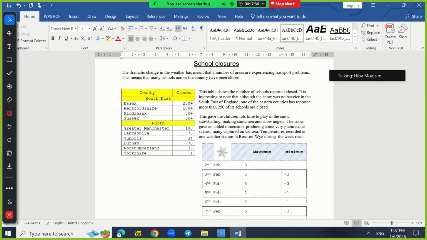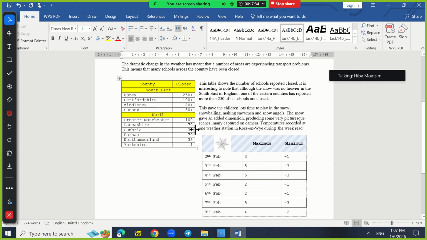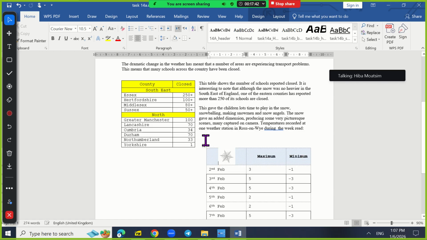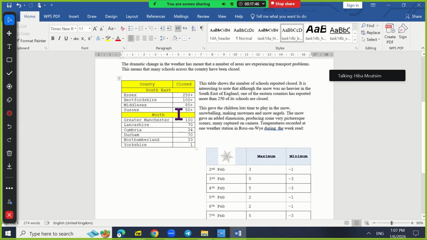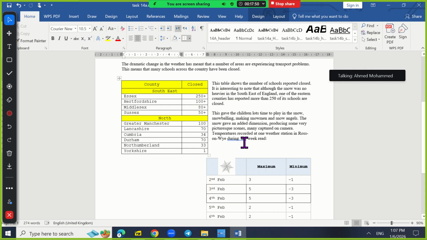Grade 8, when I get a blue wavy underline, what does it mean? Is it spelling or grammar or syntax? It's syntax.